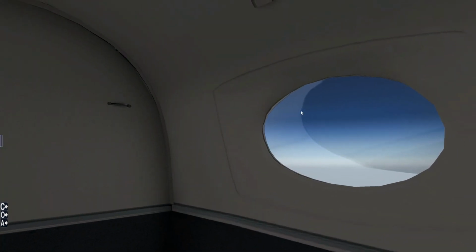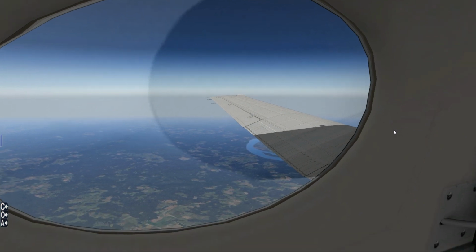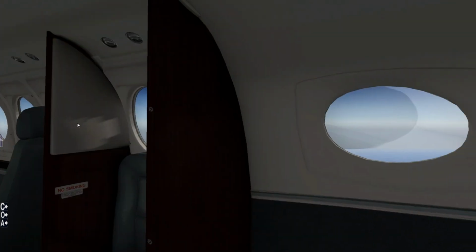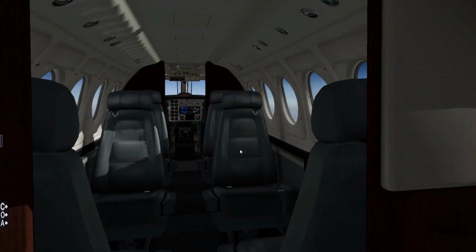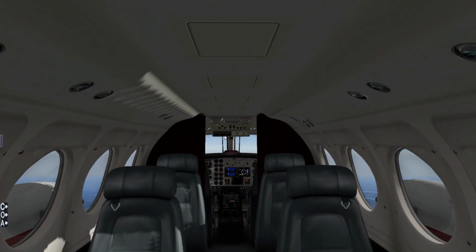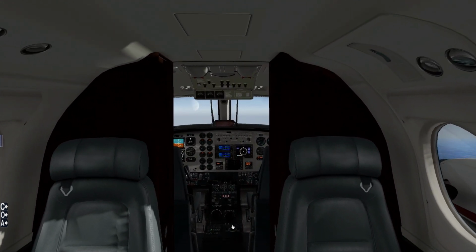This is where we would throw all the luggage from the people. Here's our little porthole you can look out of. There's the wing back there, and the river right there, actually. Spin back around, and we can see that the entire cabin is still all the way up here. Another porthole over here, or another window, per se. Let's stand back up and head back to the cockpit. It's a really, really neat airplane, I've got to say. Really enjoy flying it a lot.